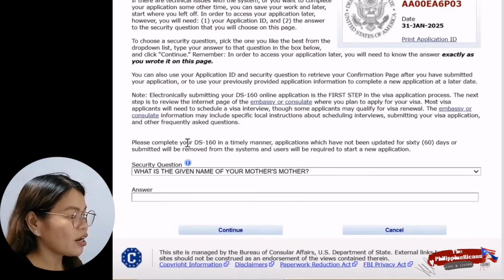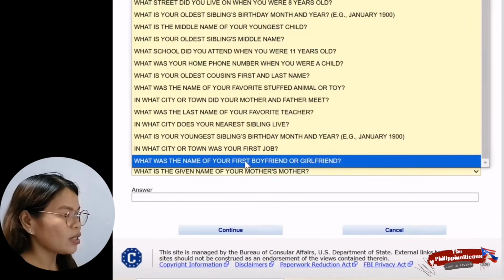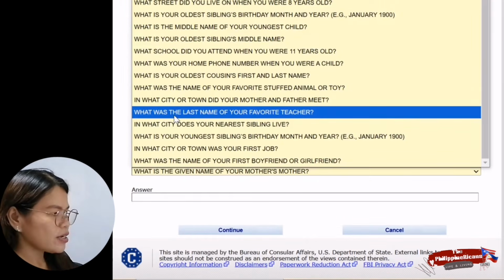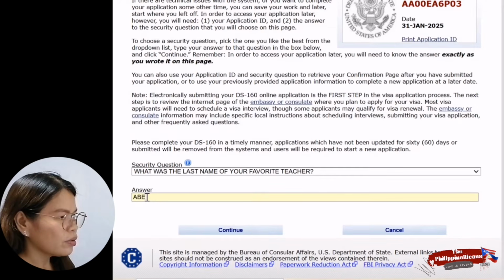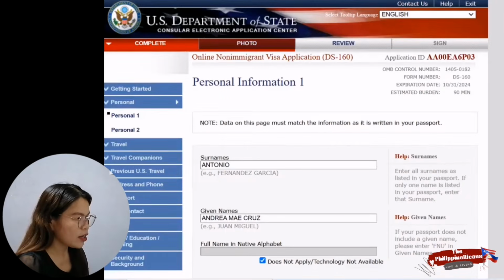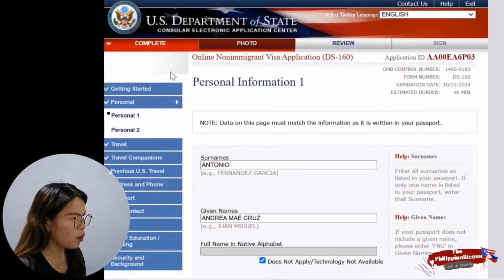You have to select any question you want for your security, for example, and then continue. And then next. Okay, let's start, guys, with our DS160 form.